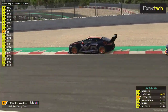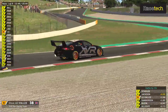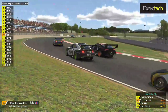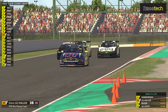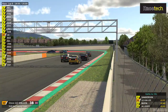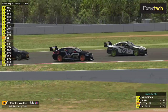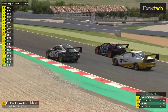By the way, leading the way in the club championship race is Steve Lavelli, as you can see by the white banner on his car, which looks black for some reason, as he goes a bit wide. Or maybe it is white, I don't know. But yeah. Getting passed by Sanderson right now. And now Buzan is threatening him, as they head for the left-hander there. Very hard braking. Very tricky to get the line right. Beautiful camera shot. You can see the different lines being taken. They have changed this corner a bit. It looks like one of those corners that you can find in Abu Dhabi or Bahrain.